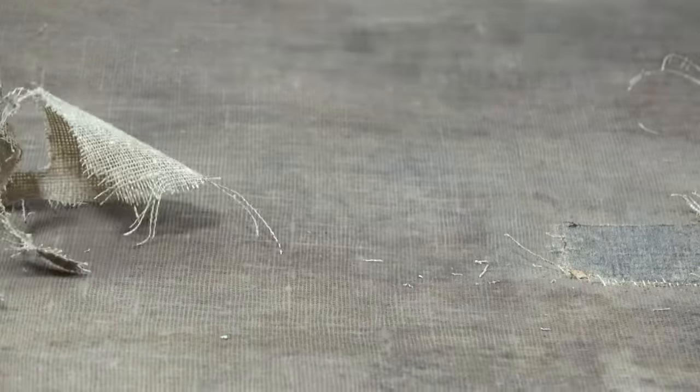Scraping glue off of a canvas is not my favorite thing, but it is a meditative process. Once you get into a rhythm, it goes pretty quickly. You start to isolate the movement from your hand into your wrist, into your elbow, into your shoulder — sometimes even into your torso and through your legs — and that makes repeating the scraping action much easier. Over the course of several days — there's no way to do this in one sitting — the majority of the glue is removed and we are left with the last square. I've also switched how I'm scraping, which is more effective on this section and gives my hand and elbow a rest.